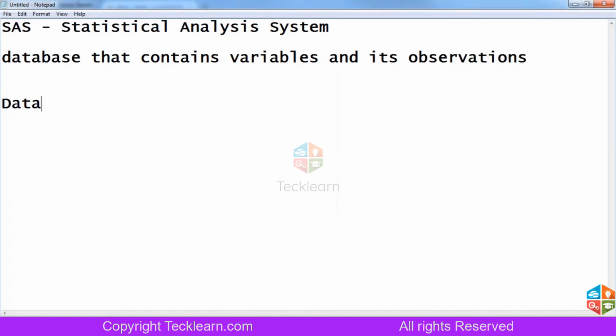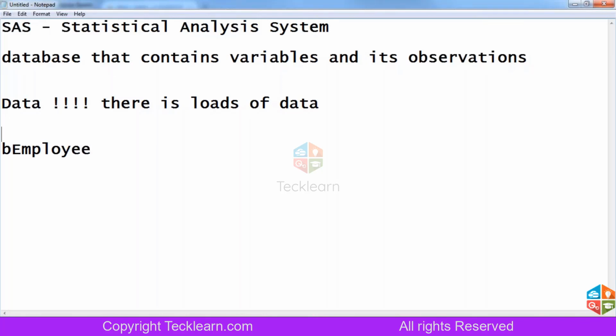Yes, guys, we are in the age where we deal with data. Yes, there's loads of data. Let me cite an example: there's something called an employee database. Every organization has an employee database.